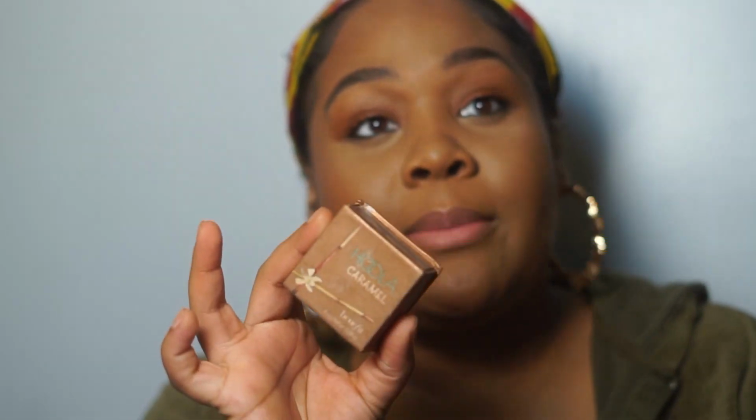So for powder contour, I'm going to use the Hoola Caramel on a brush like this. I just tap a little bit. Mine is broken, so I don't really do too much. And I just kind of whisk it on my nose. And if I feel like I need a little bit more because I love bronzer, we'll go a little bit more. You can even put some over your eyeshadow like that.